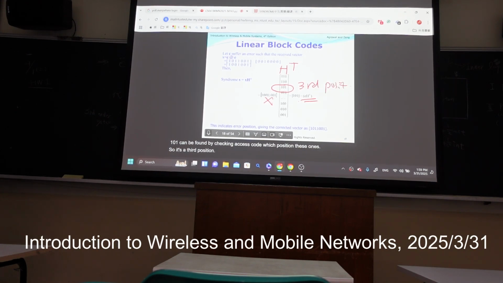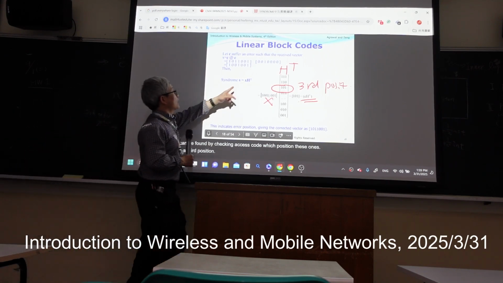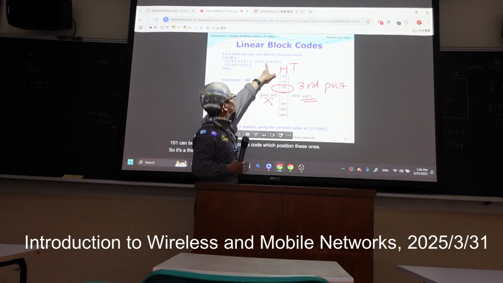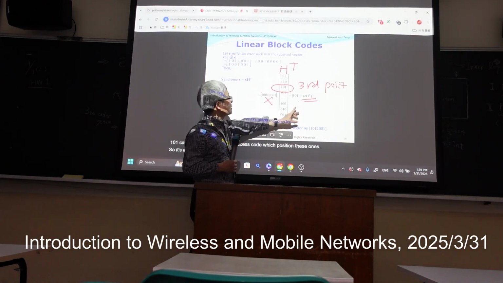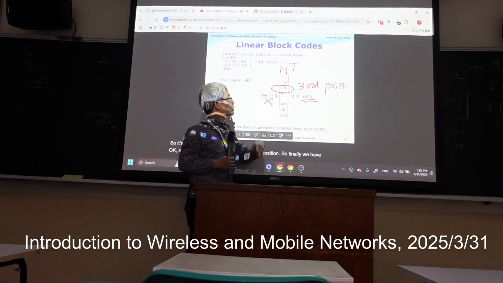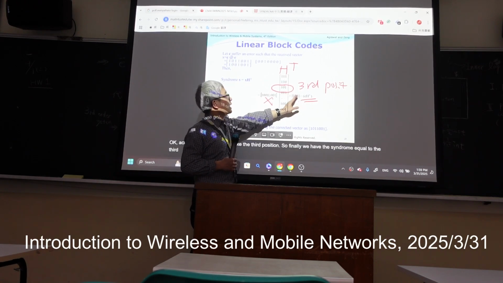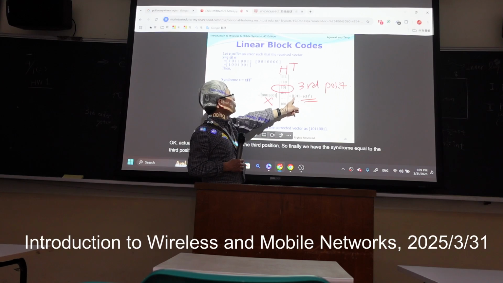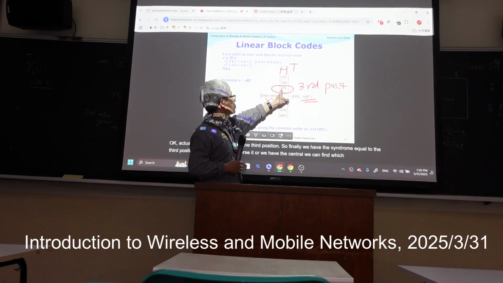Through the operation, actually this one wants to get the third position. So finally we have the syndrome equal to the third position. Oh, okay, we can reverse it. We have the syndrome, you can find which row. Okay, it's the third row.